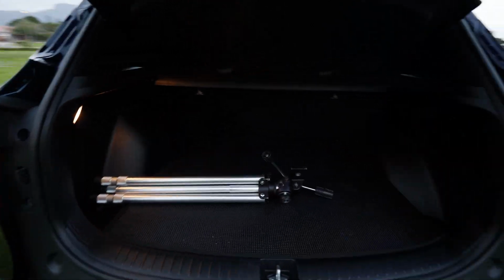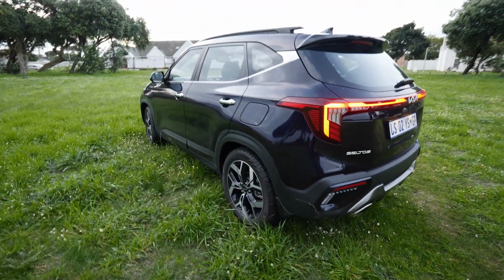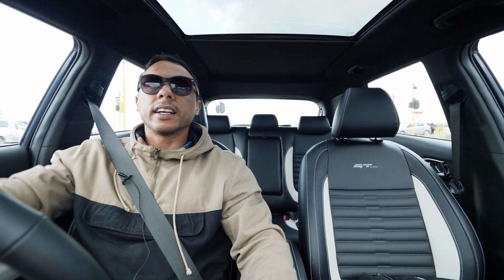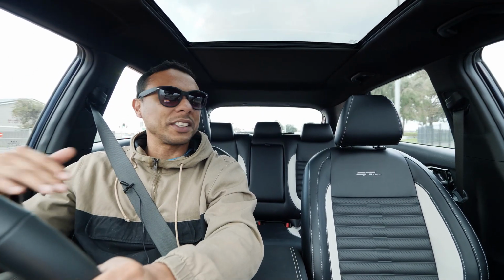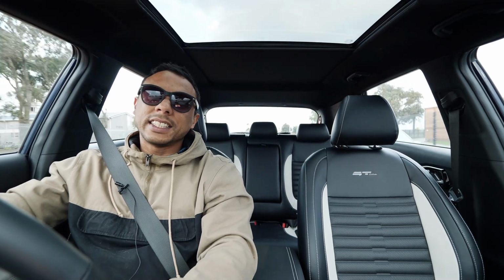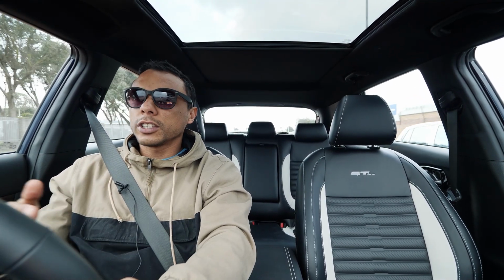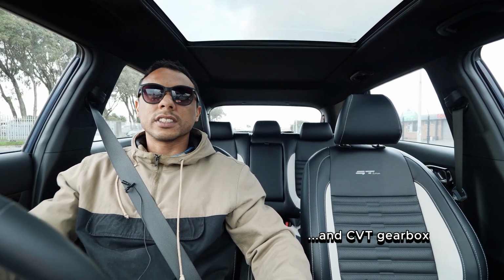So in conclusion, I do recommend that you have a look at the Kia Seltos and what it is up against. Kia really offers quite an amazing deal, and they're offering a lot, with a lot of different products for you to select from in the Seltos range. So like I said, there's different engine options, from diesel to petrol to turbocharged petrol, with manual gearbox setup, DCT gearbox setup, as well as your conventional automatic.